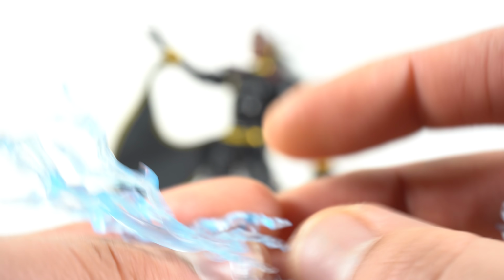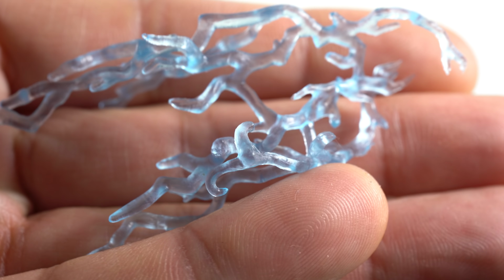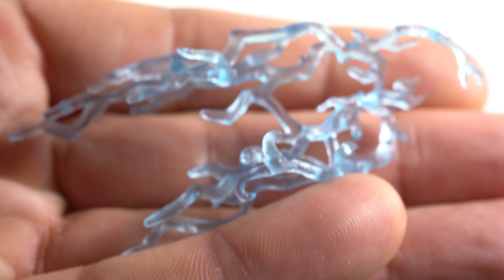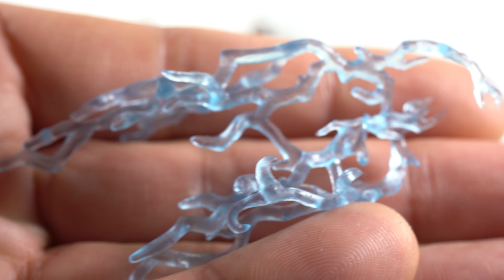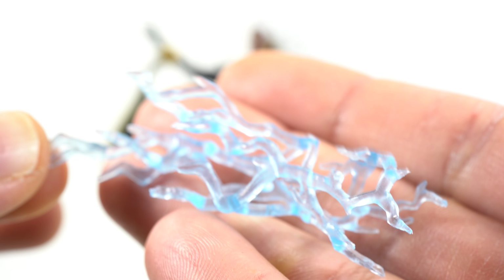One of them came out all really weird, all sprawled out and kind of mangled looking, so that's just a little unfortunate. If I just heat it up with a hairdryer, should be okay, but most of the time they come out looking like this right here, which is just fine with me, so that's cool.